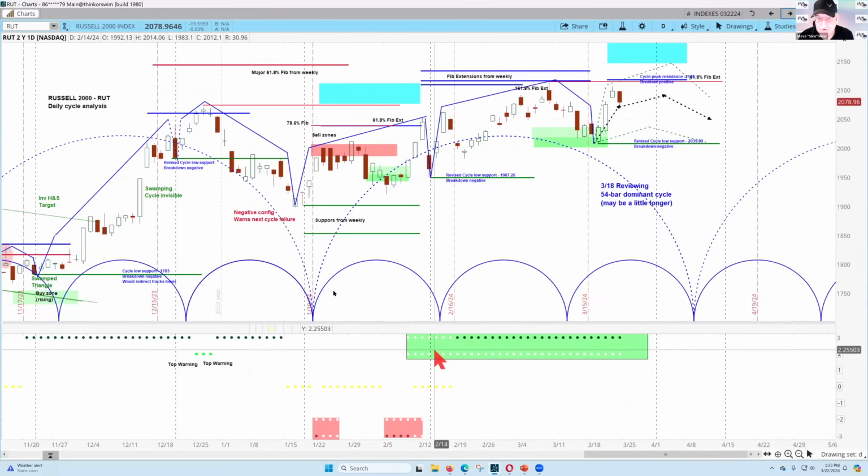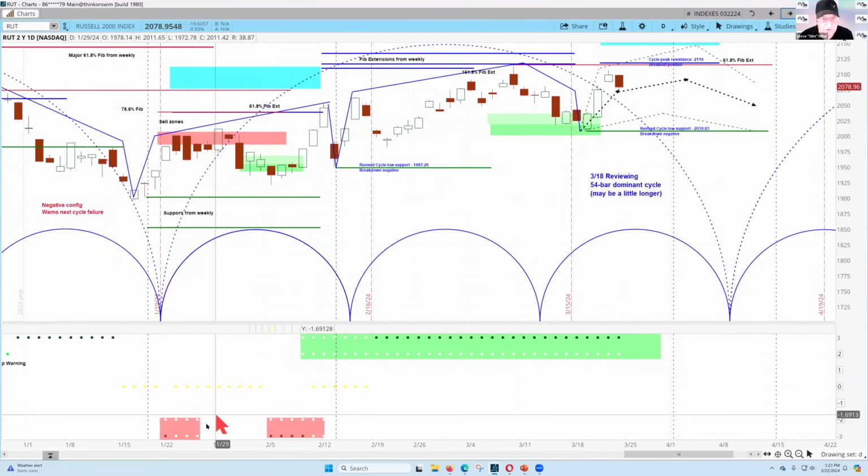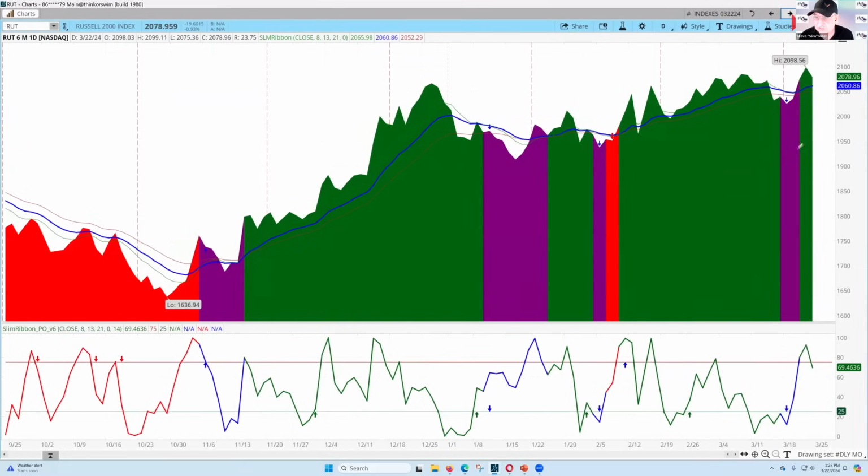And you can see in here on the market condition, on the OBI, telling you over here, and just take a look right here, where it was starting to give you some negative warnings. But then right over here where it turned positive again, it said, okay, it's time to keep yourself biased on the long side. And that has been accurate. Here you can see it's been kind of choppier for the Russell in recent days as it went to neutral, but then turned positive again on the daily momentum.